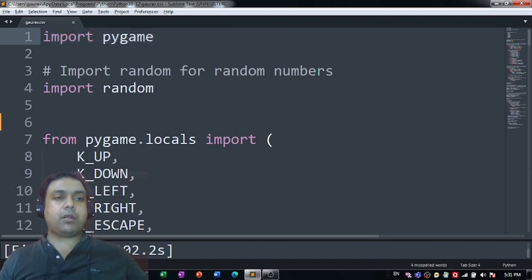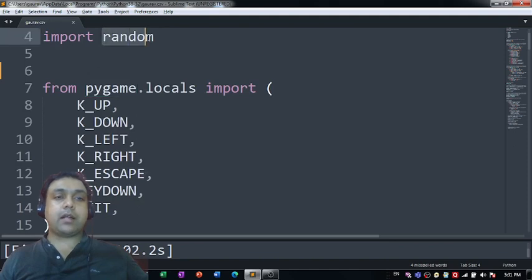So the first thing we have done over here is we have imported this Pygame module, and then we imported this random module which is going to help us in getting some random values generated. The enemy which you are able to see moving from the left side to the right side, the platform is giving it a random velocity, and with that velocity it is traveling from one point to the other point. Right. So that's the module which is helping us in getting the random values generated.